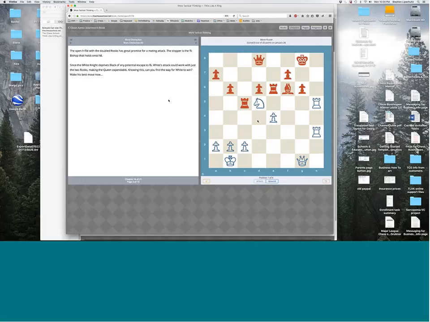Again, it's the book-like structure of all of this, and as you play through these solutions, move by move, response text comes up after each one to explain the position, and finally you get to the end of the puzzle and you see why it would work by doing what you did. So that's a quick look at how we do the more advanced stuff. So this is how the books work.